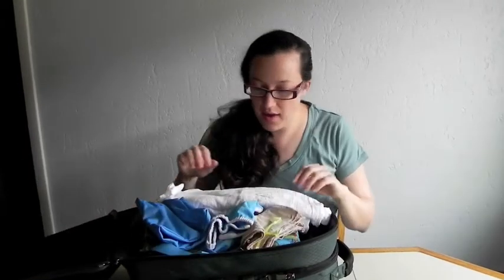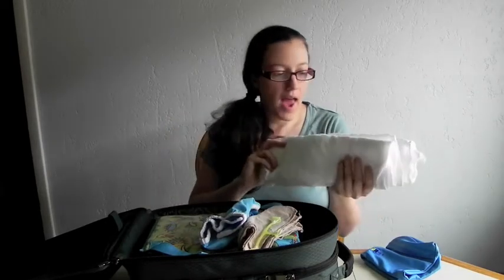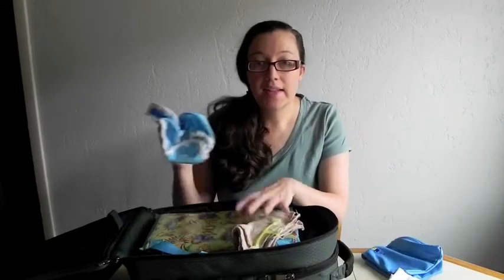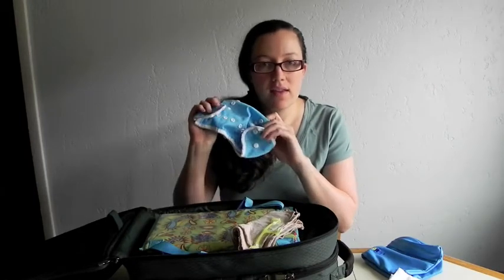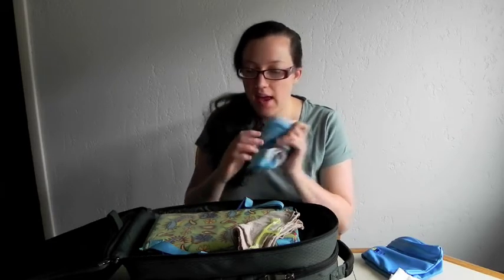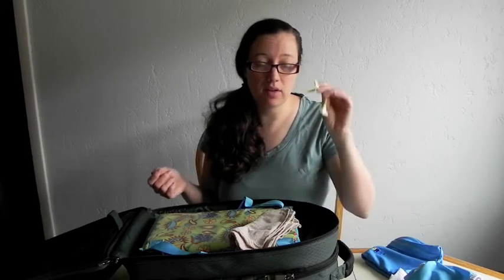The next pocket has all of the diaper stuff. I have the diapers and I would take however many I feel based on how long we'll be out — usually three to five, basically as many as I can stuff in there, because it never hurts to have extra diapers. Next up I have my diaper cover, and I'd have one on the baby while we're going out and then this extra one to change into. If I can fit some extras in, I would definitely do that. I have a snappy, depending on what type of fold I'm going to do — if I was just going to do a pad fold, I don't need to bring this along.